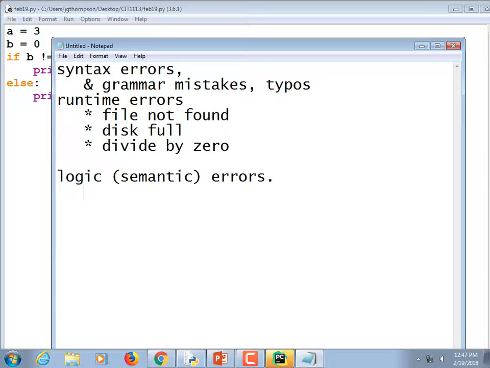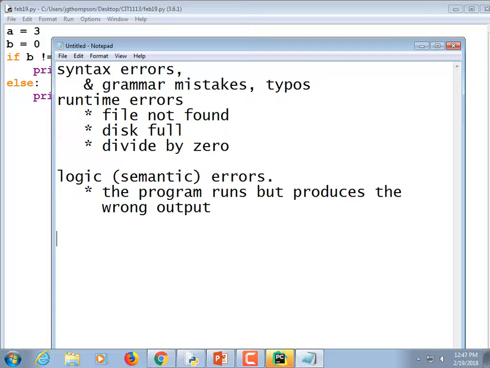And then logic errors are when the program runs but produces the wrong output due to bad logic. You type in 10 pounds, and it's supposed to be translating it to kilograms, and it says 10 pounds is equal to 10 kilograms. Well, it didn't crash, it just didn't give you a good answer.